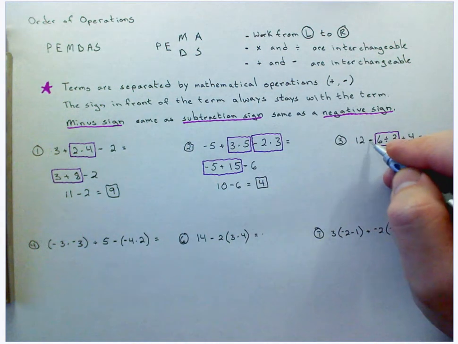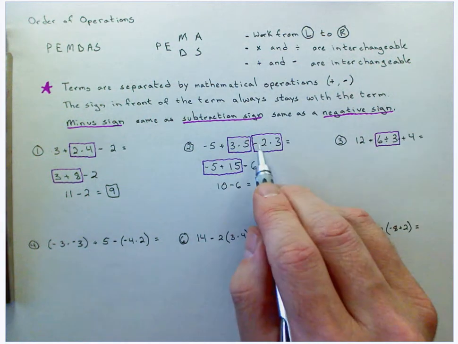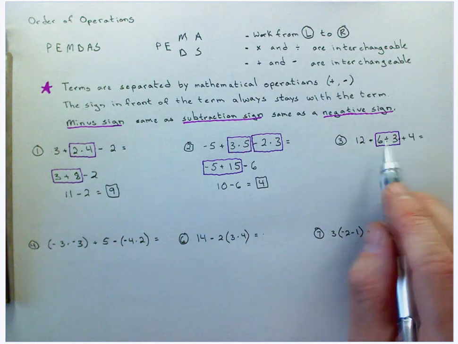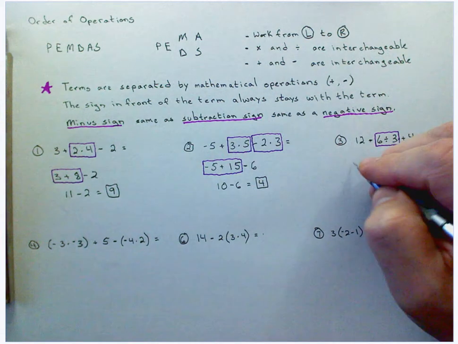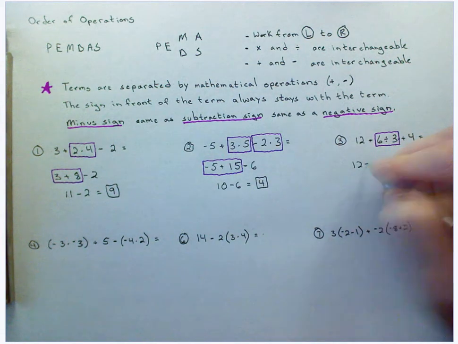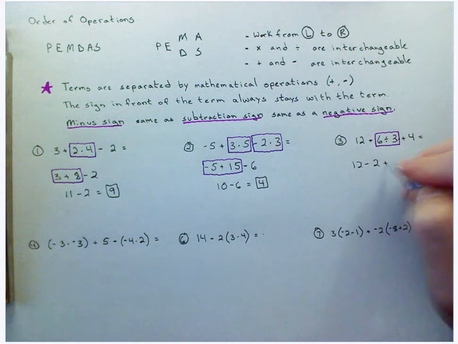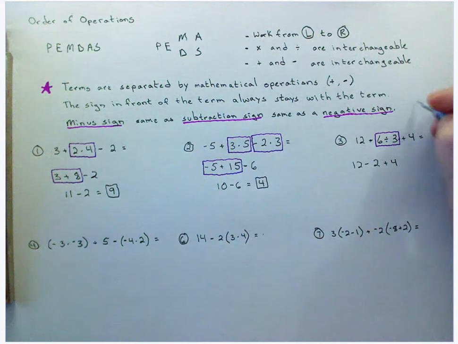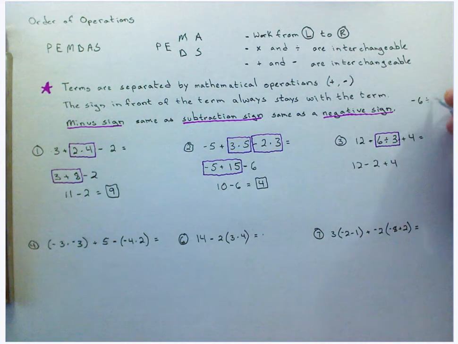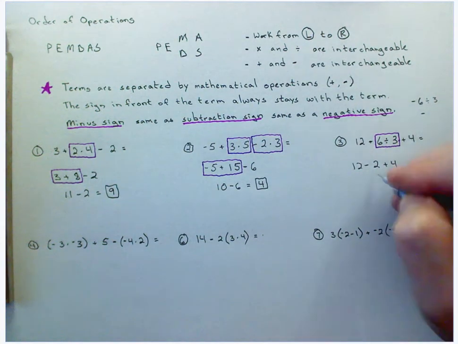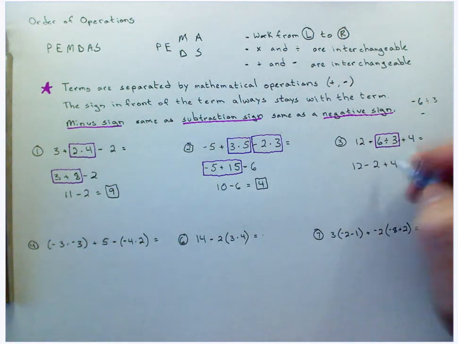Now look, I'm going to leave that negative sign where it is, versus how I did it here, to show you both ways. You'll get the same answer as long as you do the math correctly. So I have 12 minus 6 divided by 3, that is 2, plus 4. Up here, if I have a negative 6 divided by 3, there's only one negative sign, so I'm going to get a negative answer, negative 2. Same way, but it's a good habit to include that in there. As long as your math is correct, you will not get the wrong answer.